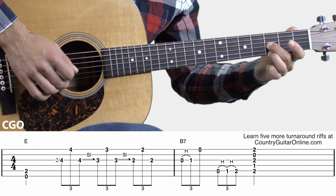So with my right hand, I'm using hybrid picking when I play this little turnaround riff. And hybrid picking is using your pick and your other fingers in combination. So this is the main part where I'm using that hybrid picking. And I'm using my pick on those third string notes when you walk down. And then I'm using my right middle finger on those high E string notes. So pick, middle, pick, slide, middle, pick, slide, middle, pick, pick, hammer, middle.